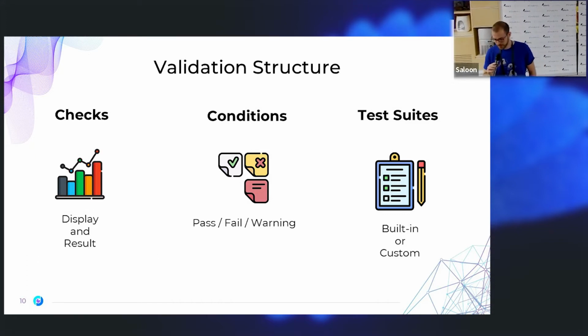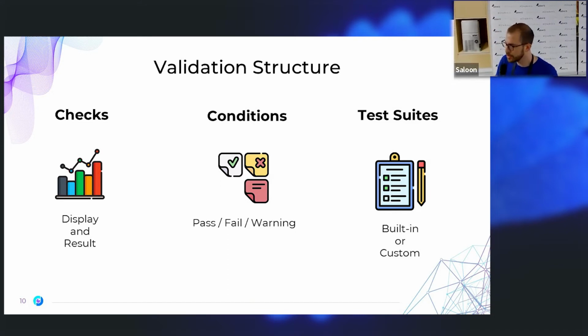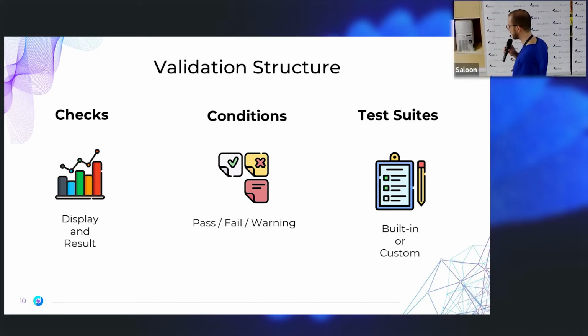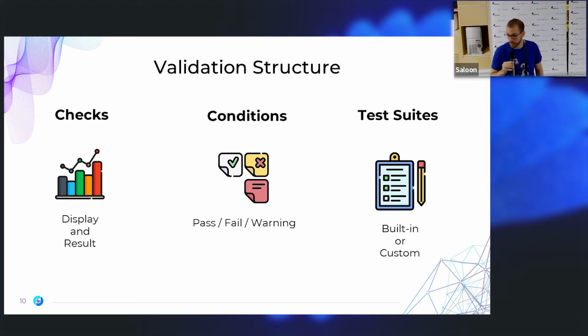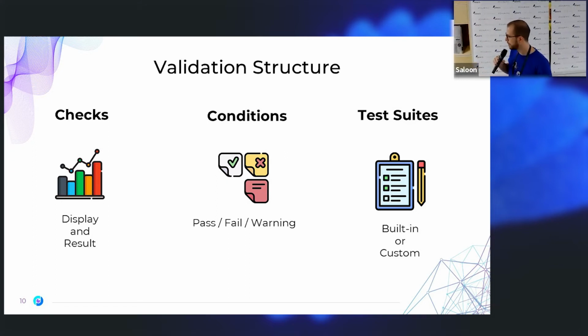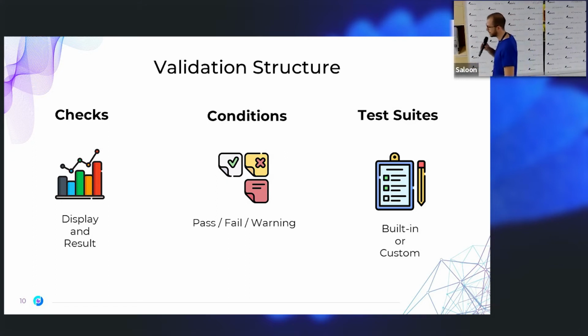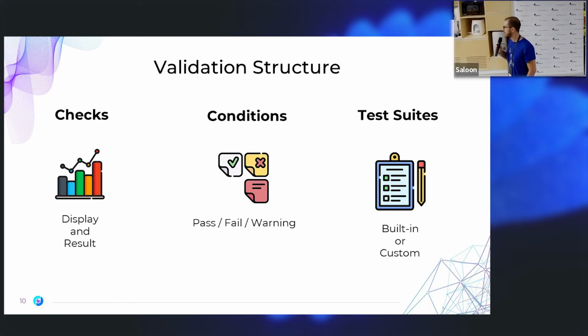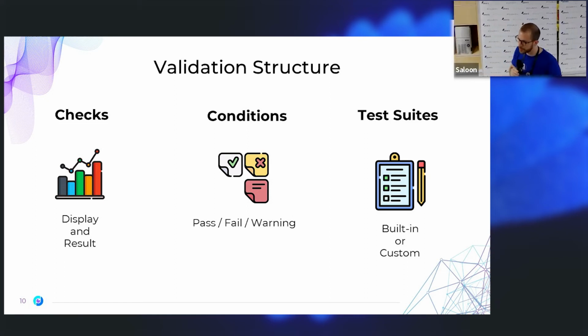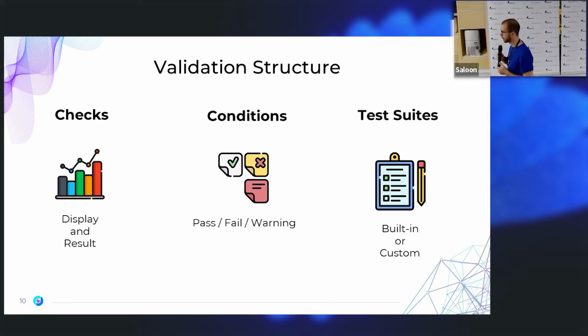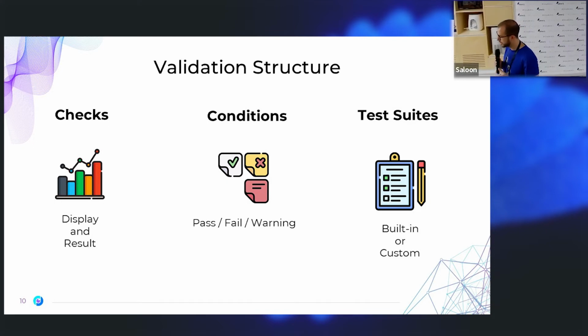Third component is suites. Usually when you run tests, you don't run only one test, you run a collection of tests that are suited to your problem. So a suite is a collection of checks with their conditions that run together, same API as a single check. You can also combine them nestedly however you want. When you run a suite and you look at its display, it will have some summary display for all the checks inside, what failed, what passed, and what can you see about the checks that failed.